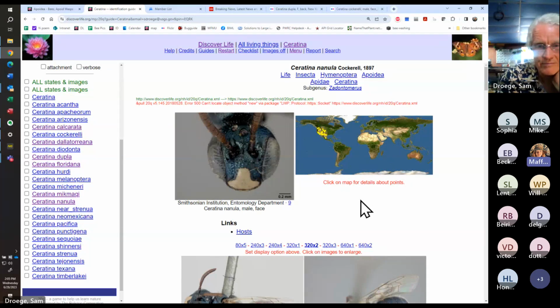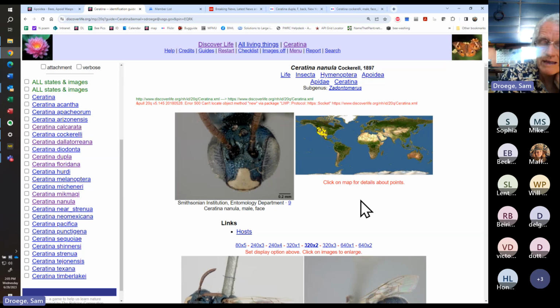Will reminded us that David has a Ceratina key that I had forgotten about, and it's going into the chat. He is in Oregon and Washington. Okay, so he has a key for Oregon and Washington. That would probably work for British Columbia, I would imagine. And it's based on the Daly key. So I think that answers your question. Daly, right. He's the guy that did the revision.